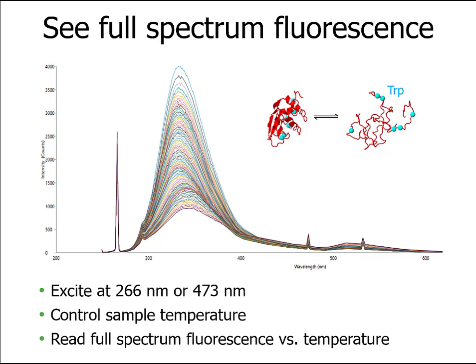Buried tryptophan residues have a shifting fluorescence emission as they move from being buried in hydrophobic pockets to being exposed to an aqueous environment. This protein shows a classic red shift pattern, but you never know how each protein will behave until you've tried it. Some proteins shift to the left, called a blue shift, while others can decrease in fluorescence without a shift. With this way of collecting full spectrum fluorescence, you have all the data and don't need to worry about unexpected protein behaviors. For proteins without tryptophan, Uncle also has a 473 nanometer laser that can be used with SYPRO Orange dye to excite fluorescence and determine unfolding.